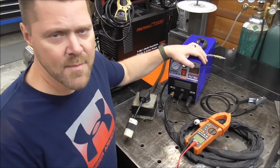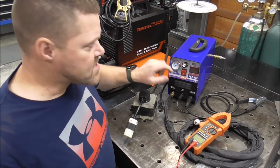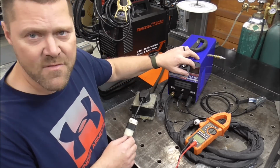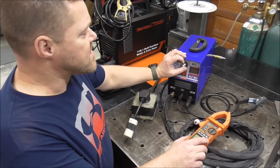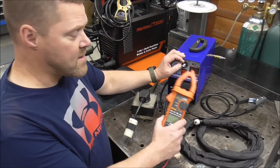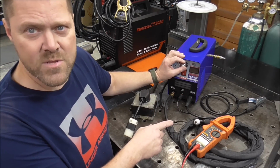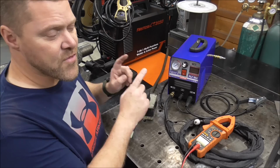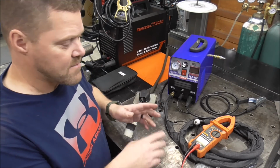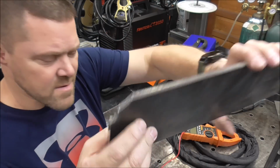So there's a couple things they should have done. They should have made it so that when you pin it on 120 volts, the display only reads 37 amps. Because if that's all it's putting out, there's no point in having it say 55 when it's not. So today, we're going to put it on 240 volts. We'll pin it, and we'll read just how many amps it's putting out on 240 volts. So again, 120 volts, this maxes out at 37 amps, and it easily cuts 5/16 plate. That's the cut I showed you in the very beginning. Right there. Super clean. Not a problem.